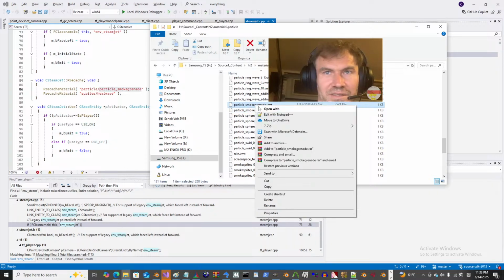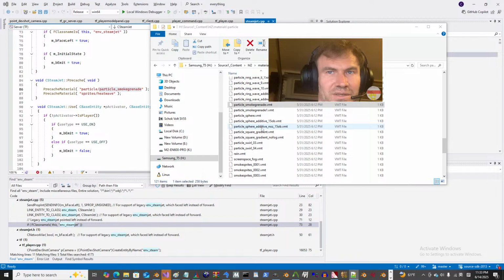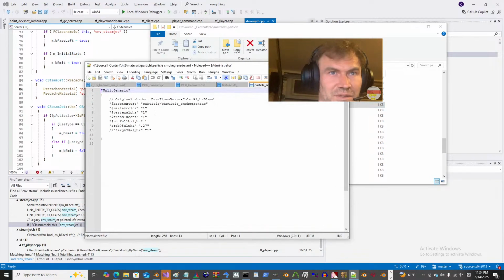Alright, particle smoke grenade has 2 VTMs. Wow, okay. Because we can do that CSGO volumetric smoke. All you do is make a shader for it. Oh, that sounds easy, but it's not, because of all this stuff you have to do. Original shader base times vertex color alpha blend, and they transform it into unlit generic. We could even change that back. I don't know, because it alpha blends. It's translucent, it has a vertex alpha thinger.